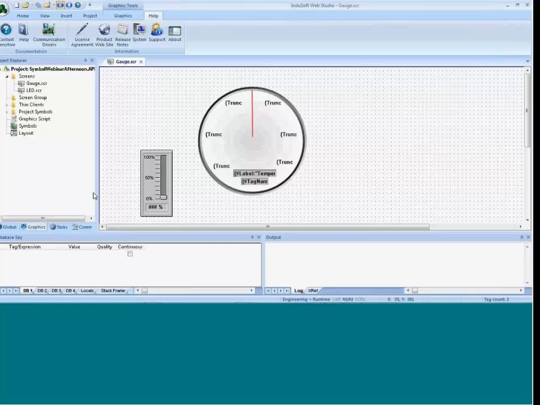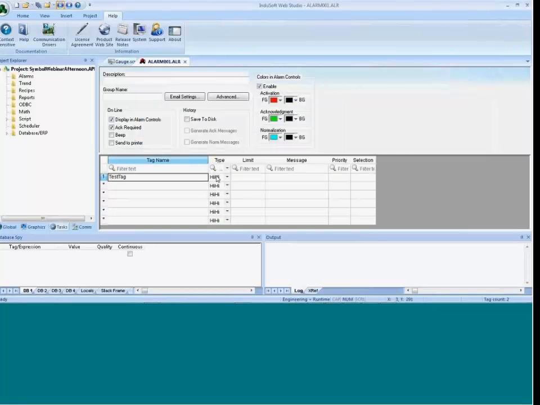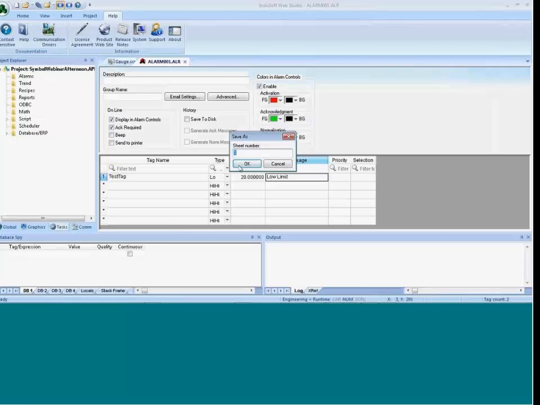So how we're going to get at those, or configure those first, probably the easiest way, is here under tasks, I'm going to set up an alarm worksheet that will automatically do this for us. So here on test tag, I can set up a low limit. I'm going to set up a limit of 20, and if I don't do this, somebody remind me to go back in and set my min and max on my scales there to below 50, and we'll say low limit reached or exceeded, or just low limit, and save this as sheet number 1.